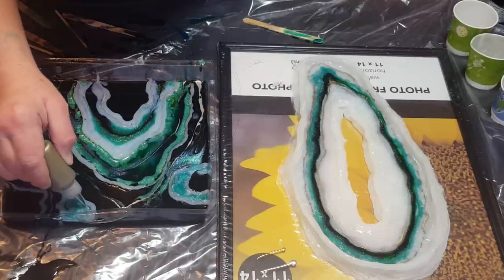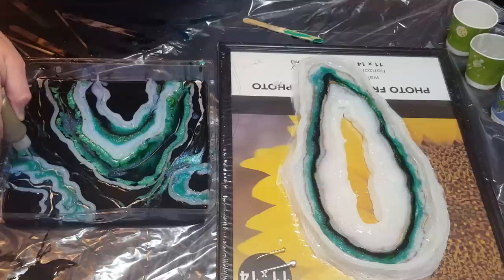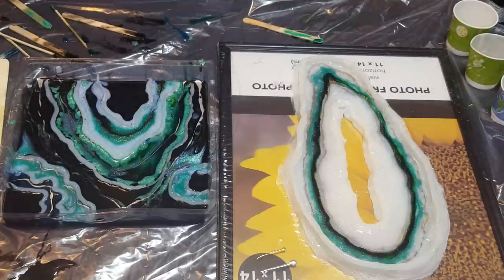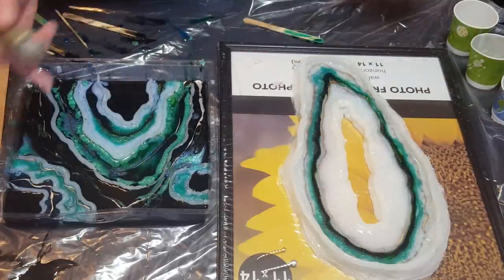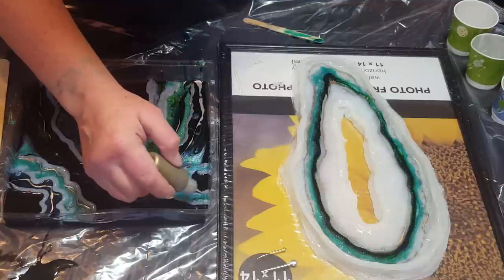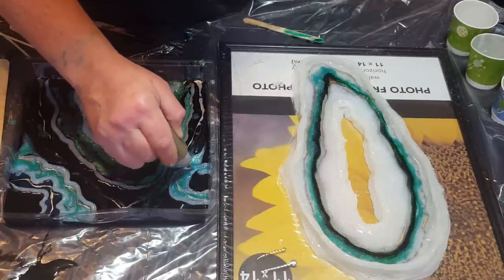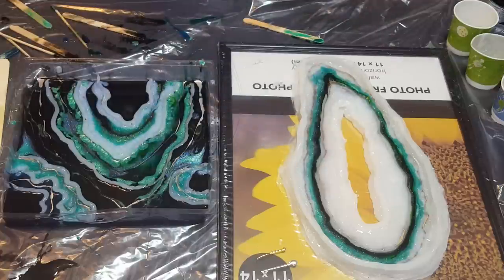I don't like the fact that I designed this. I know geodes aren't supposed to be even or whatever, but I don't like the fact that I have three here and only two here, two sections there, but what are you going to do? That's just me being anal. I am dragging something through this here, probably a hair or something, because I keep wiping it on this dirty rag. So now I'll have to fish that out. But anyway, let's leave this alone for now, huh?